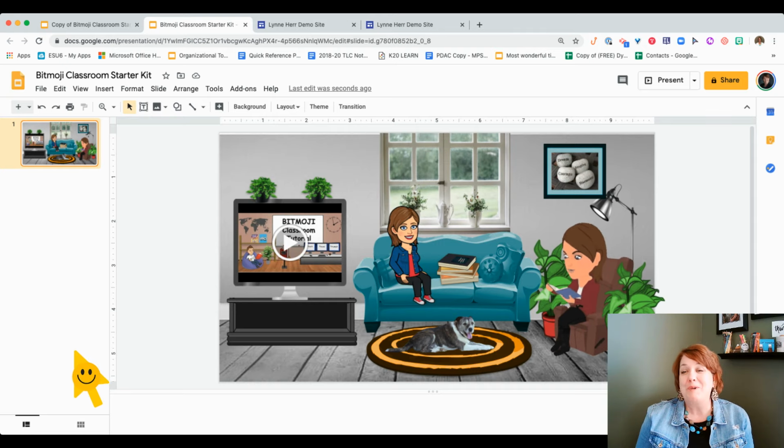So I wish there was only one way to do it. It would be easier, wouldn't it, sometimes if there was only one way. But that kind of walks you through some of the options that you have, and you will find information from teachers who prefer one of those to another.